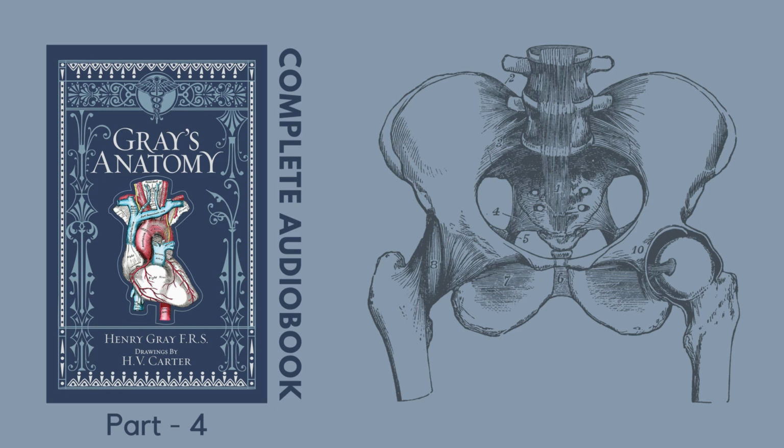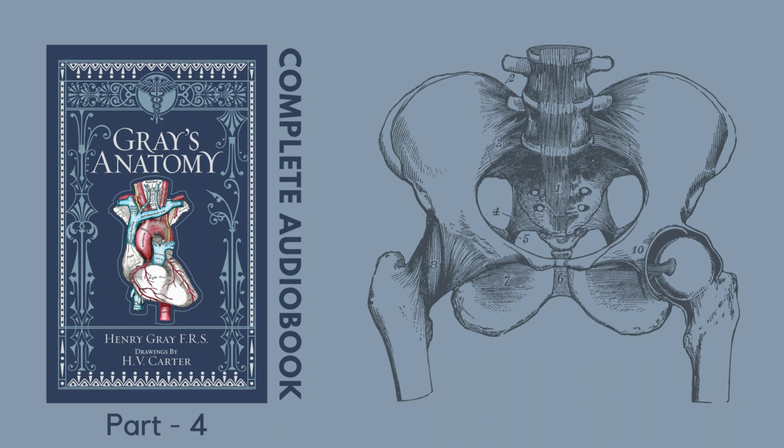The internal surface of the ala is bounded above by the crest, below by the arcuate line, in front and behind by the anterior and posterior borders. It presents a large, smooth, concave surface called the iliac fossa, which gives origin to the iliacus and is perforated at its inner part by a nutrient canal, and below this a smooth, rounded border, the arcuate line, which runs downward, forward, and medialward.